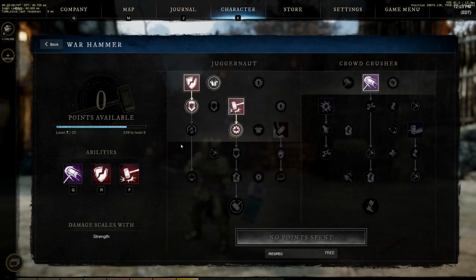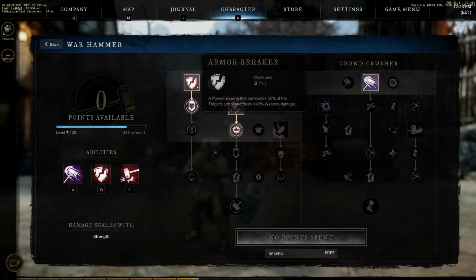Now, like I said, we do have two trees for the Warhammer, and that is going to be the Juggernaut line and the Crowd Crusher. Juggernaut's focused a bit more on damage dealing, while Crowd Crusher is going to be focused more on crowd control as well as tankiness. Now, moving into our first active skill, we are going to have Armor Breaker.